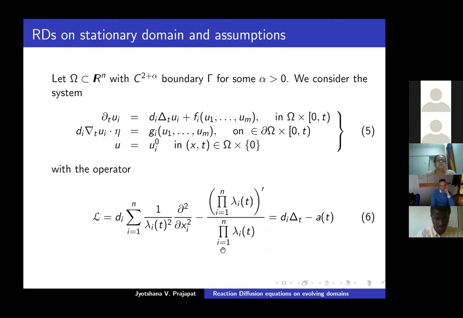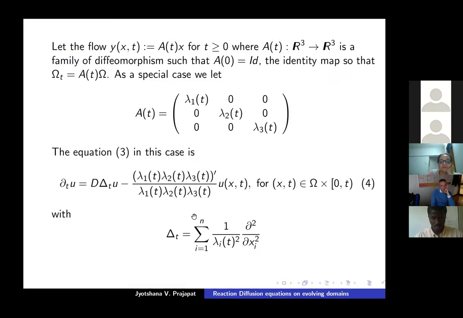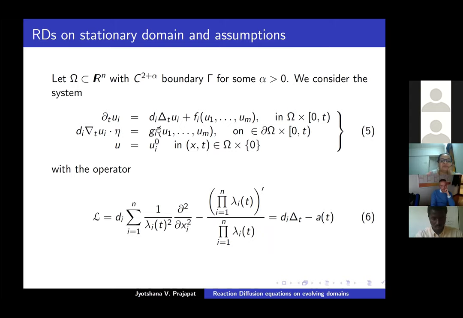So this is what we finally come to. What we are doing is studying this system of equations on the stationary domain. As I said, if one does not have growth, then of course this operator... I think there is another mistake. I'm so bad. Yeah, so here this is L. This is a typo over here. It should be L, which is given by the Laplacian delta_t minus A_t, where A_t is the term which we had got in the previous one here. So I apologize for these typos. So this is d_t u_i equal to L times u_i. I think I should write it in vector form.